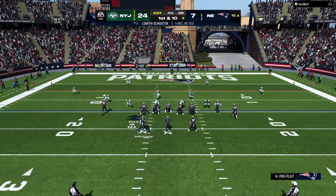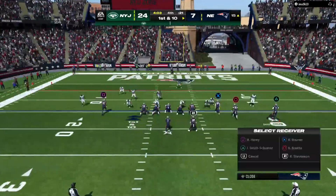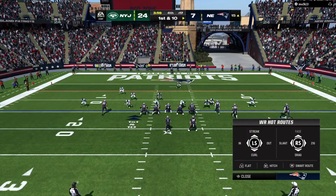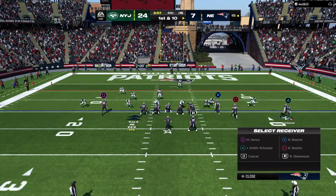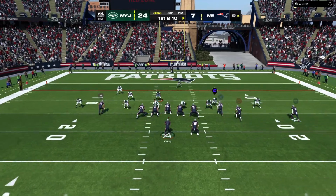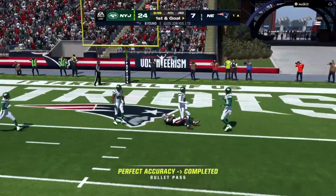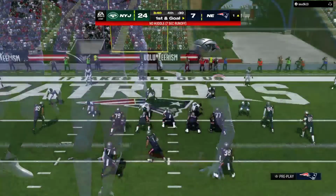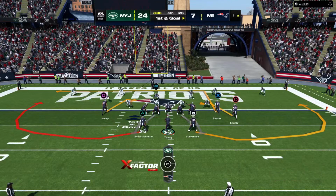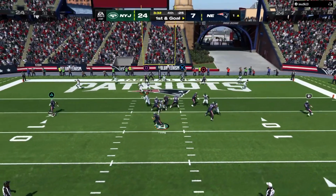They're going to hurry back to the line now. In motion, right goes Smith-Schuster. From the red zone now, Young. Another good gain. That's now 35 yards combined on those last 2 plays. First and goal, and they got to be thinking a chance to get right back into this football game.